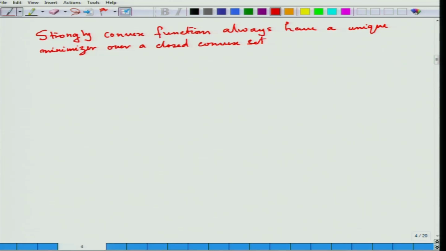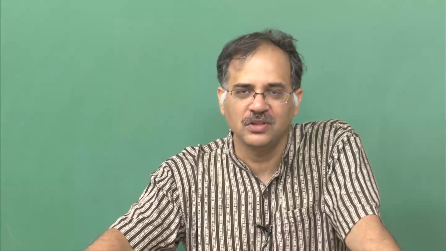Those who have some knowledge of optimization, or those who are experts who are just watching this possibly for fun, or trying to see how a fellow researcher is speaking about the subject, for them of course it is obvious and you know how to do it. It is all about coercivity of the function f. But for others I would not ask you to get into the details, especially those from the engineering background. I would just like them to keep this in mind.